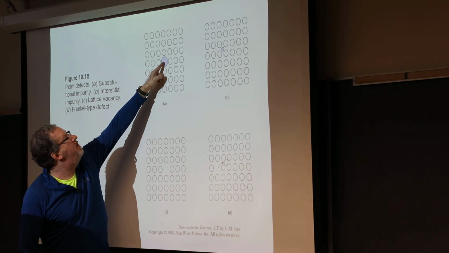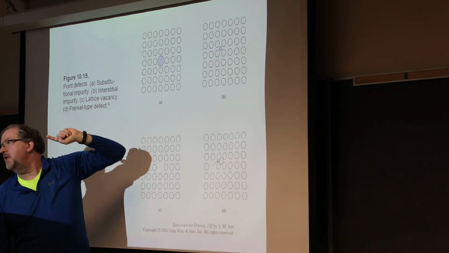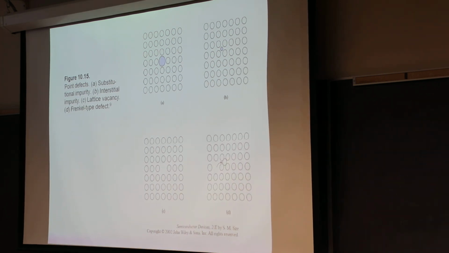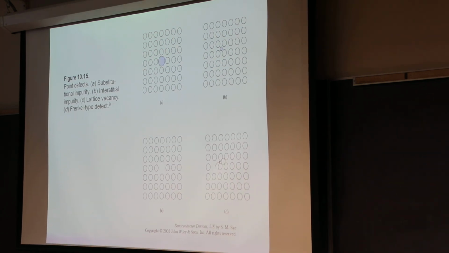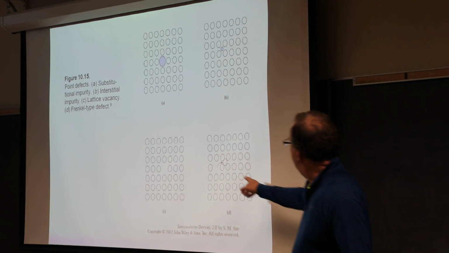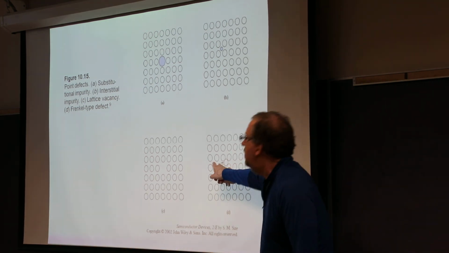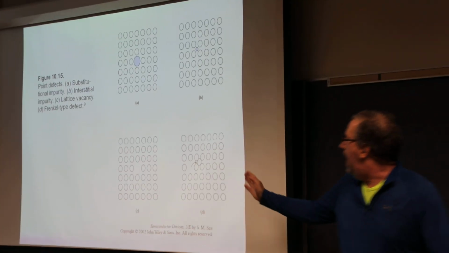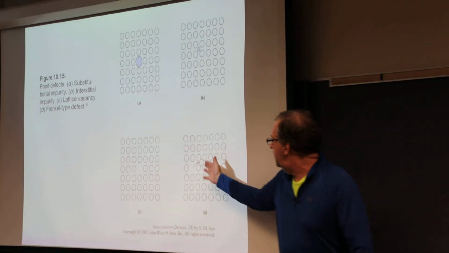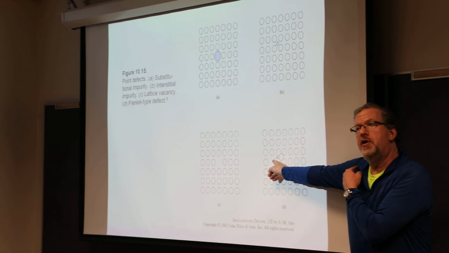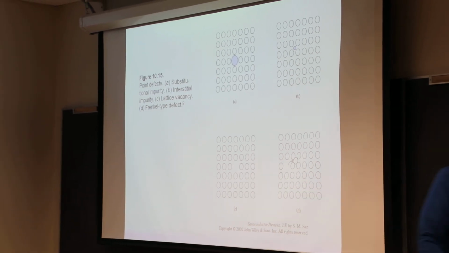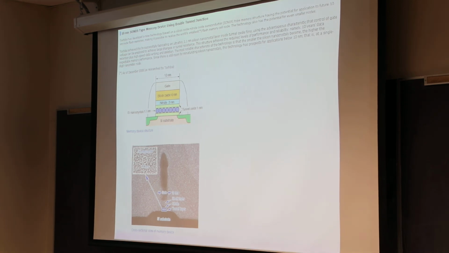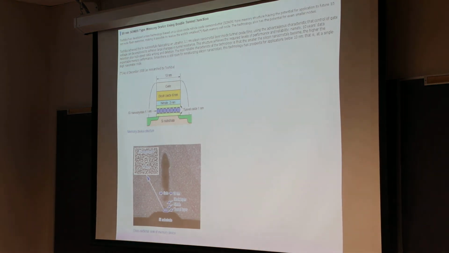This guy already found his spot. That may be an arsenic or antimony atom in a silicon lattice, for instance. And this is a Frenkel defect, where one atom is popped out, but it can pop back in just as easily. This could have been triggered by an ion implantation that we talked about.